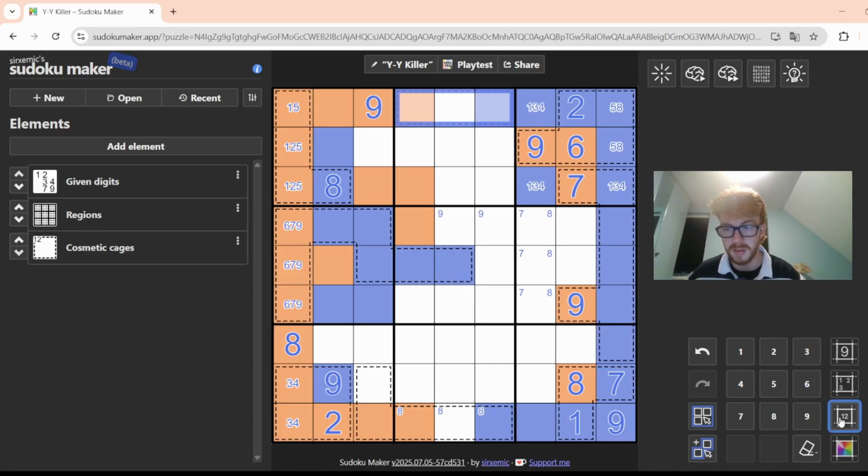What this means is that this cannot contain... So the high digit cannot be 4, because then you get 1, 3, 4. Cannot be 5, because then you get either 1, 4, which breaks that, or you get 2, 3, which breaks that. 6 is either 1, 5, or 2, 4, which both break. Then it has to be 7. If it's 8, if it is 8, then this is 5, and that's a 1.